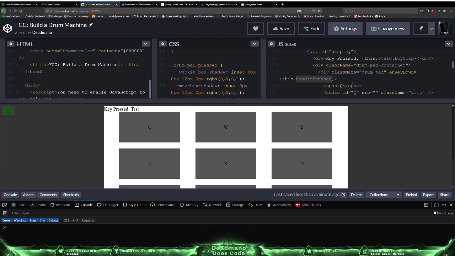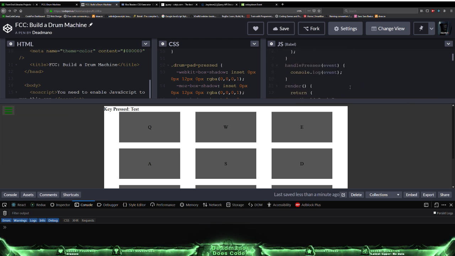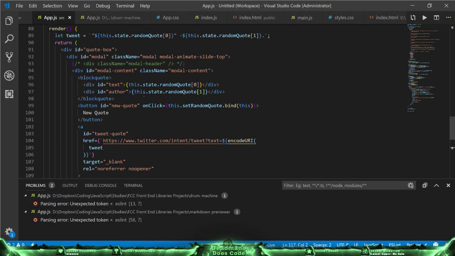Do I have to bind? It was a button, sure, but it's not. Oh, but we might.